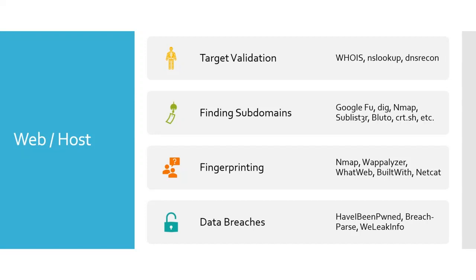On top of this, when we're doing our web and our host, on the web side, we're going to look for subdomains, and we'll talk more about that as we get into it. We can do that with Google, we can do that with Nmap, Sublist3r. There are so many different tools that we can use, and we'll cover some of the tools and how to do it, and get a little deep into that as well, especially as we get into the website side of things. There's fingerprinting. We need to know what's running on a website or what's running on a host. What kind of services are out there?